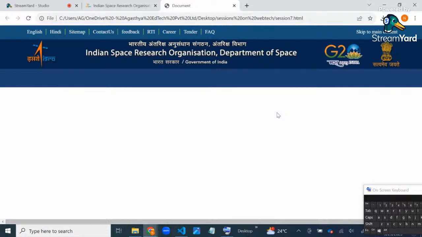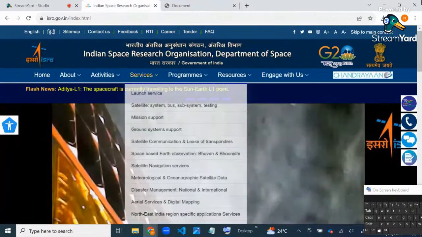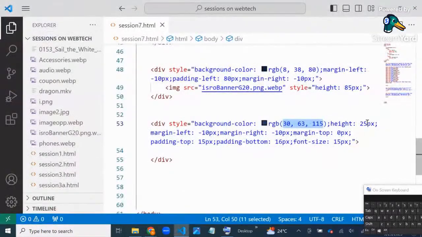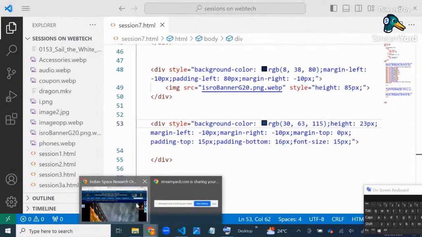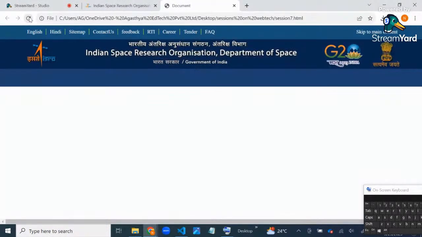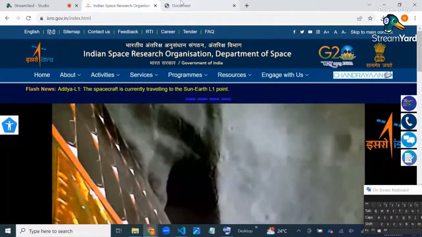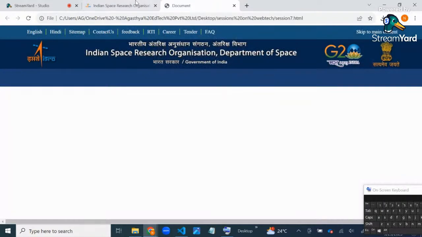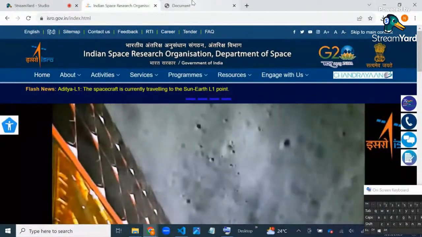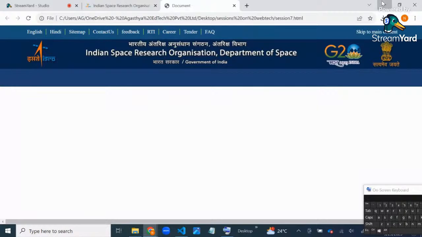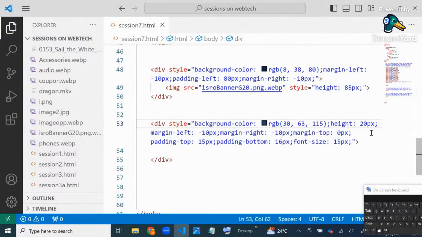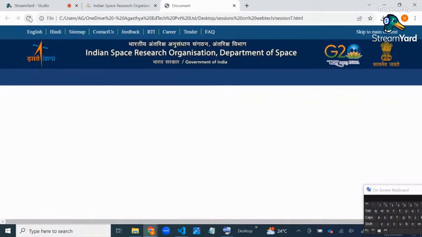Okay, all right, next. So what is left out? I will decrease the height. So instead of 25, let me make it 23. Save, come back, refresh. My favorite feature in a laptop is refreshing. Okay, no need. Go to 20 pixels. Come to the website. My favorite, refresh. Okay, so done.